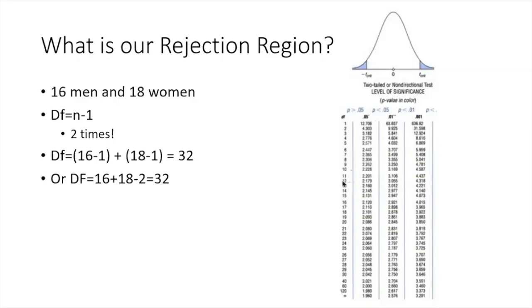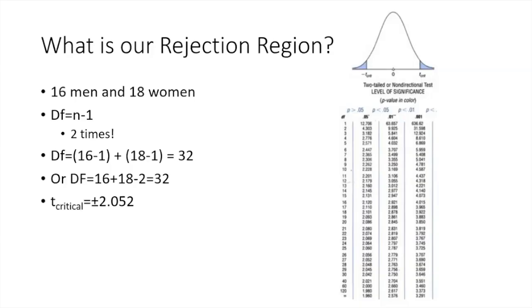So now we want to look at 32 on our t-table, and remember we decided it was two-tailed. And if I scroll down to this table, you'll notice they don't have a 32. It jumps from 30 to 40. And it's okay that they did that because you'll see it's a very subtle difference. When from 29 to 30, you see how the difference is very subtle. So from 30 to 32, it actually would probably not even show up. It would be 2.042, and so on. So when you come across a situation where you don't have the exact number, you round down because that makes them more conservative, it makes it harder on the researcher. So since we don't have a 32, we're going to round down to 30.